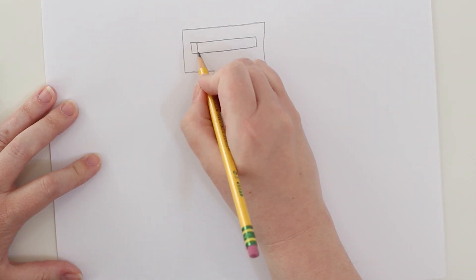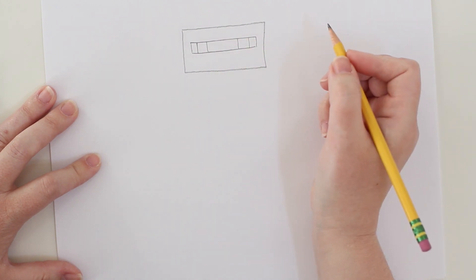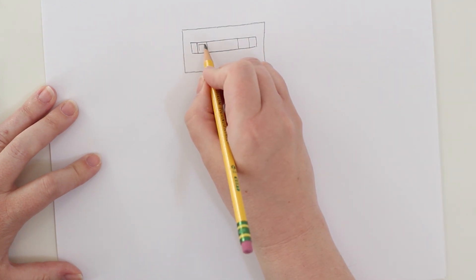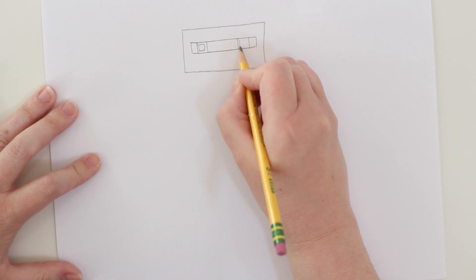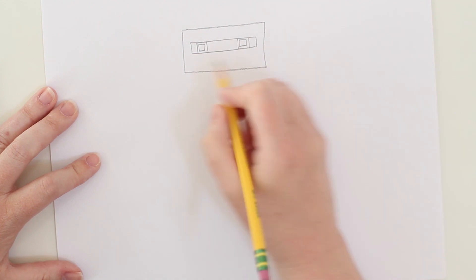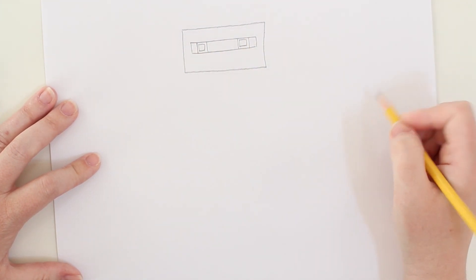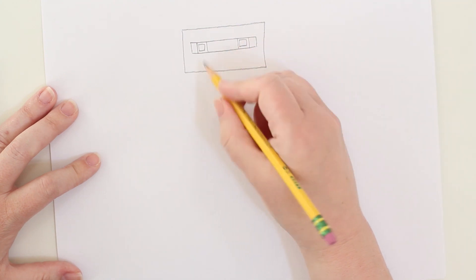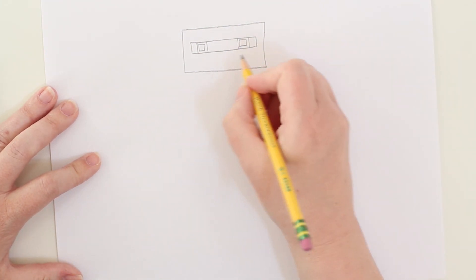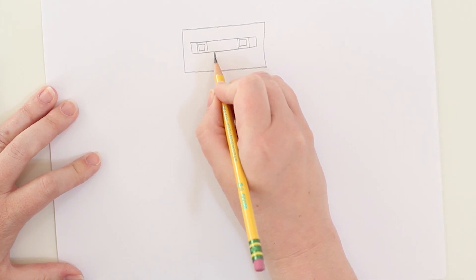Now I'm going to think of his eyes. I could draw circle eyes, but I'm just going to make a long skinny rectangle as the section where his eyes are going to be, and now I'll draw some short lines to delineate where I see those eyes. As you're drawing your robot, you'll notice it's really fun to draw a shape within a shape — I've drawn a square and then a square within a square. This makes it seem a little bit more mechanical.